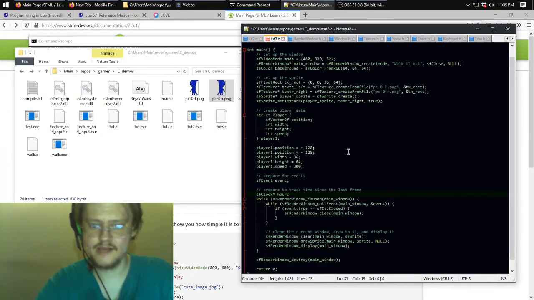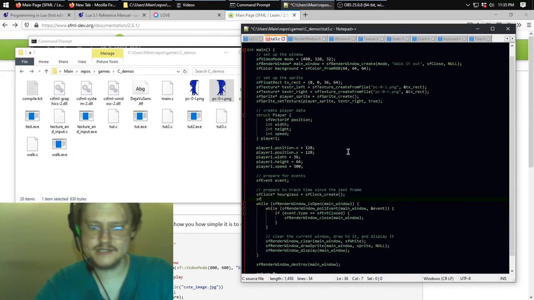I'm going to call it hourglass because that's a nice name for timekeeper. Equals SF clock underscore create. And we're going to set the time. We're going to create a time variable. I'm going to call it delta time and set it to SF time 0, which is just 0 time.